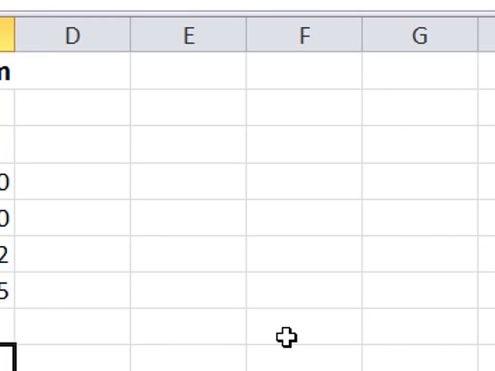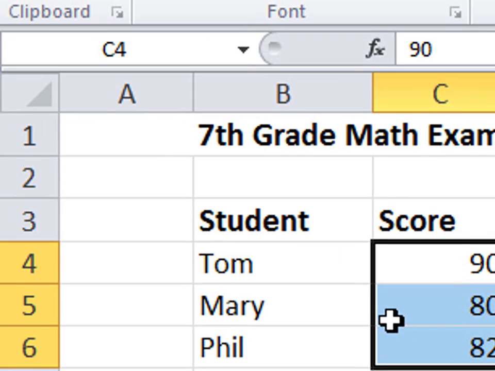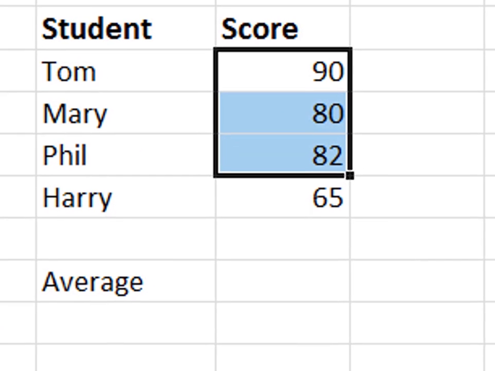So let's say that you want to calculate the students' scores from their math exam. I'm going to go ahead and highlight the numbers, click in my name box, and I'm going to type score and hit enter.